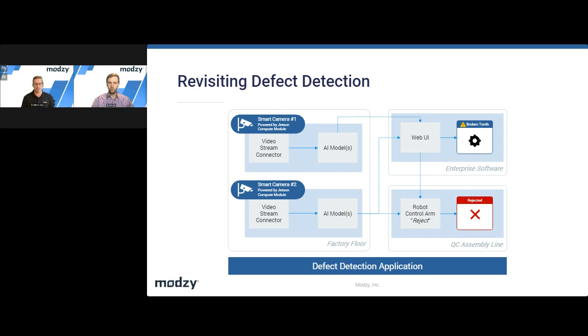We can, through protocols and networking, access that data through a different system, through a different environment in our enterprise software system, whether that's the cloud, prem, or elsewhere, and have our web UI access there that will showcase some of the defects and then ultimately lead down to some sort of impact, some sort of action, which would actually ultimately be triggering some robotic process automation to pull the defective part off the assembly line for further inspection.